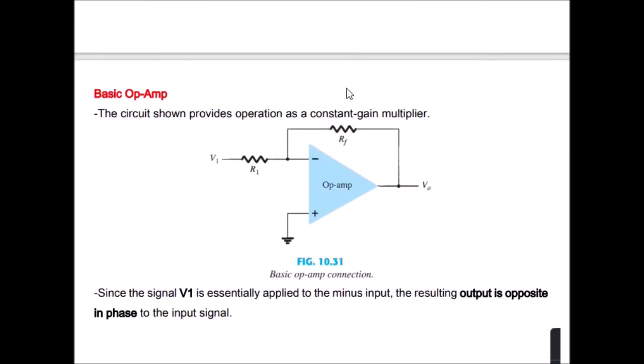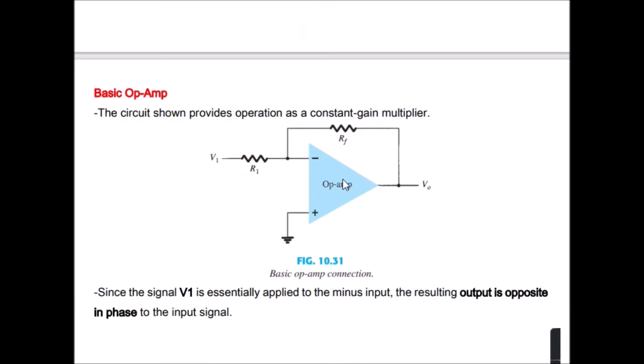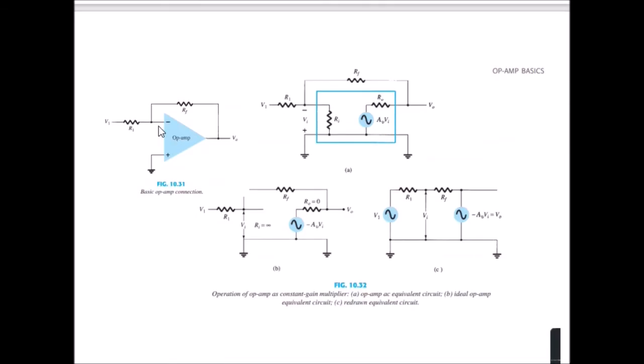Alright, so titingnan natin ngayon, ano ba yung nasa loob. Di ba kanina, this is our AC equivalent. Now, titingnan natin yung figure na to with the replacement of AC equivalent. So, ito na yung kanina yung ating basic configuration ng op-amp. So, yung itong triangle, pinalitan natin ng kaniyang practical AC equivalent. Andito na si RI, and you have your RO, and this is as if meron kang voltage source dito, which is your VO is connected here.